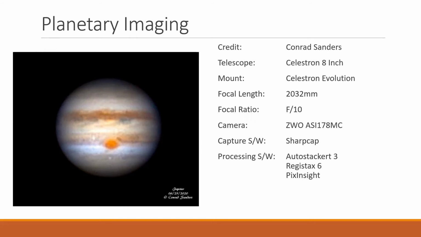Then you can also get this program called WinJupos. I haven't done that yet. With the rotation, you can actually make a video of the planet. I haven't done that, but yeah, it's actually amazing to see what that software does. It derotates the images so that you get one still frame like this. Right.